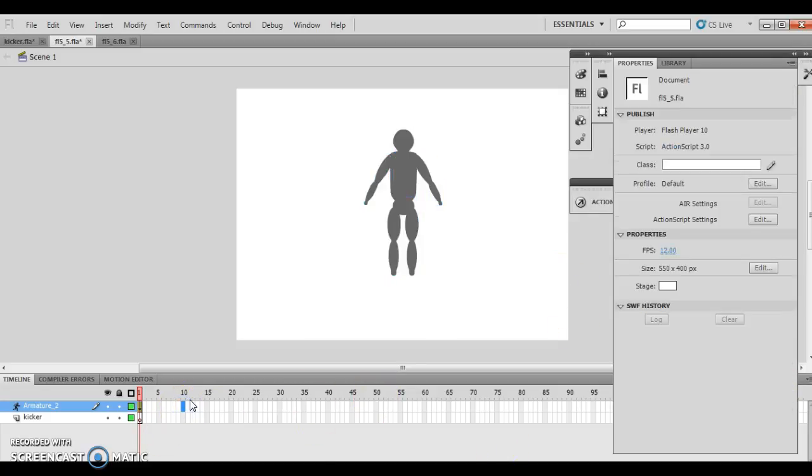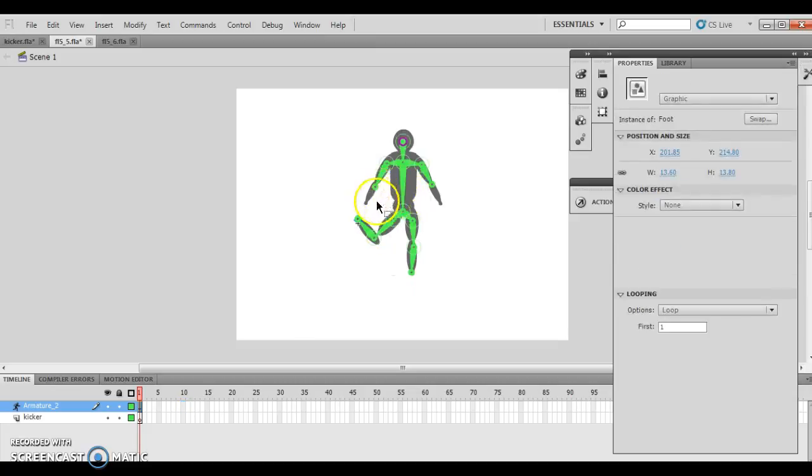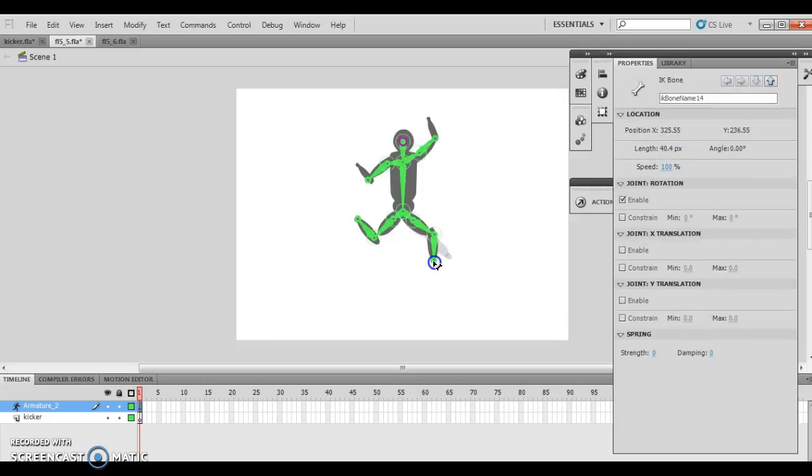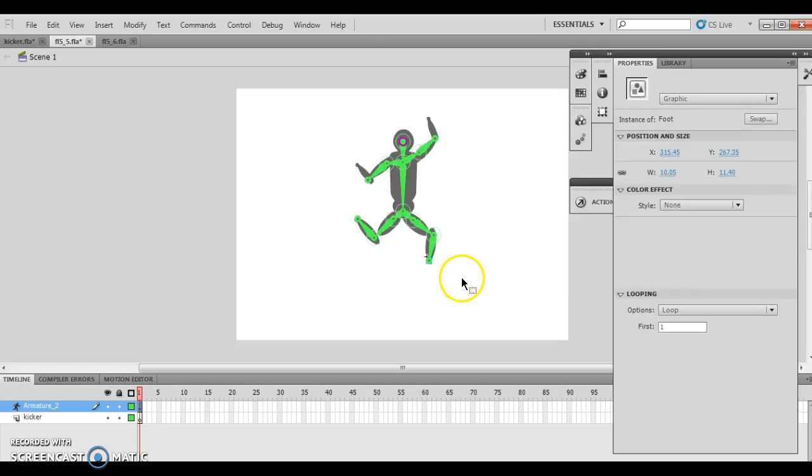There we are. And in my frame 10, I want to take the right foot, and I'm on Flash 5-30, and I basically want to create figures 34 and 35 all the way to 36. So I'm grabbing this foot here. When I grab my bone, that allows me to move it. So I'm grabbing my foot, putting it right here. Then I want to grab the arm bit and put it up here. Then I want to grab the overhead arm and put it similar to this. Then I grab this right here and move it out here, grab the little leg, and move it to where I want it to be, so it looks similar to figure 36.